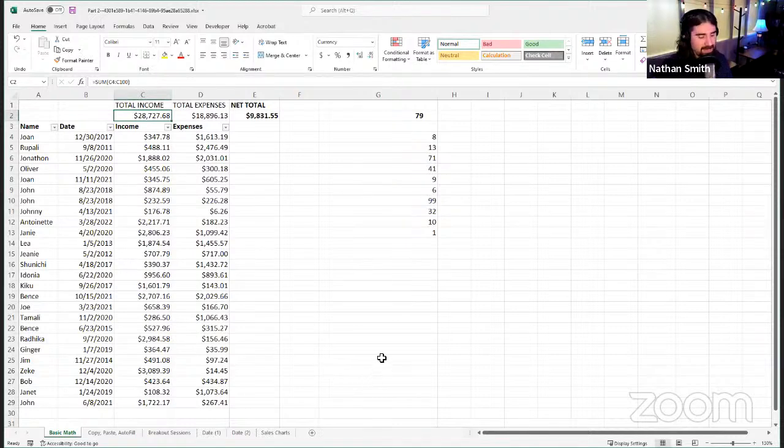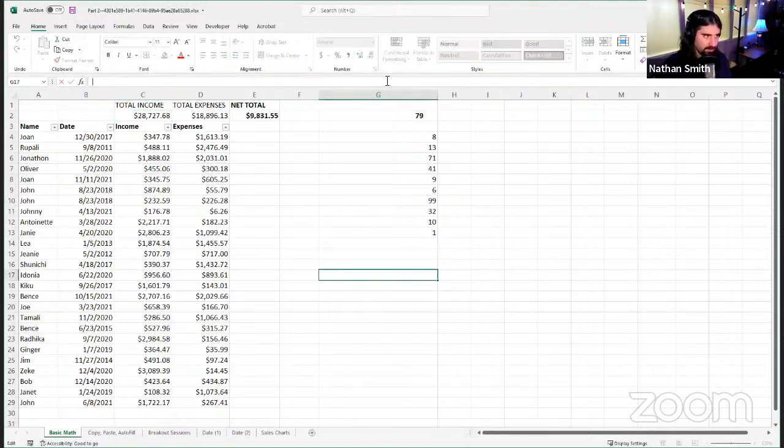Okay, one last basic math function, and then we'll move on to some other examples. In column C here, we have all these income numbers. Let's say I want to average out the income number for my salespeople and see how they're doing on average overall. I'm going to find a cell somewhere, click in it, click in my formula bar, and hit the equal sign to tell Excel to expect a formula. And then I'm going to type the word AVERAGE, open my parentheses.